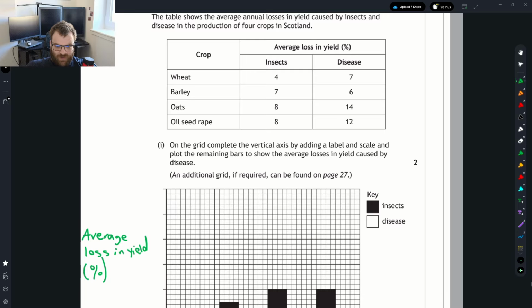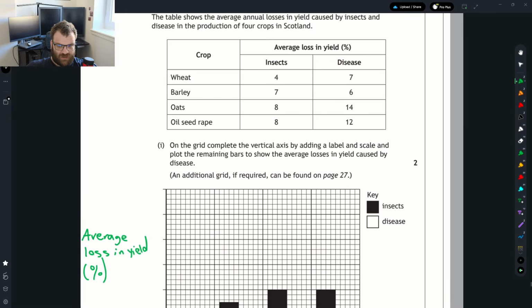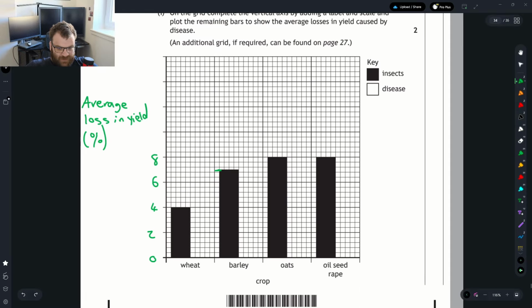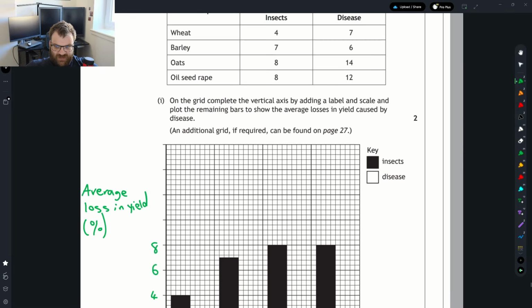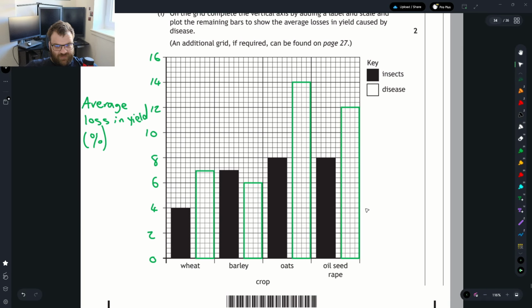We next need to look at what numbers would be good to go up in. Now, they've kind of helped us out by telling us that the insects are at 4 for that. So that would suggest that we are starting at 0, and every big box would be 2. So 6, then 8, which would mean this one, halfway between the two, which would be 7, and it is, then 8 and 8. And that looks good to me. We need to go up, because 14's our highest. So 12, 14, might as well finish it off with a 16. So then we just need to then put in our numbers. And that would pick up both the marks for there.